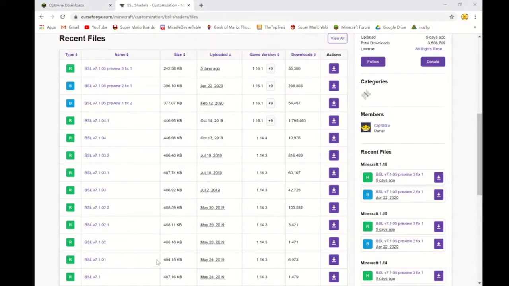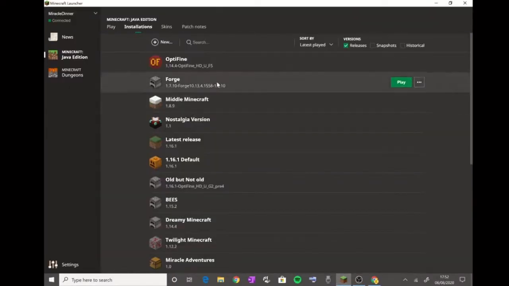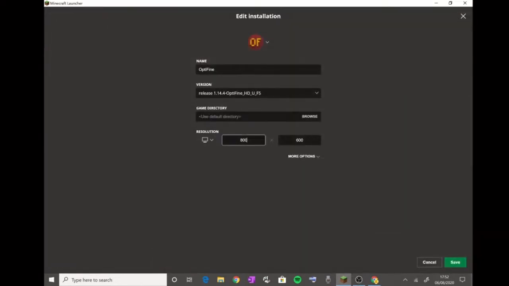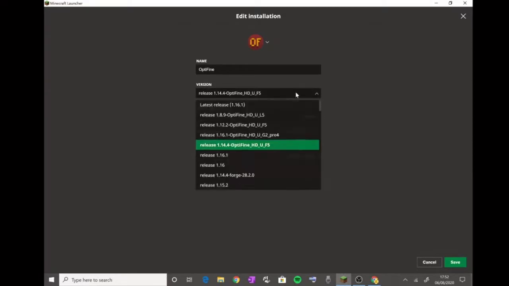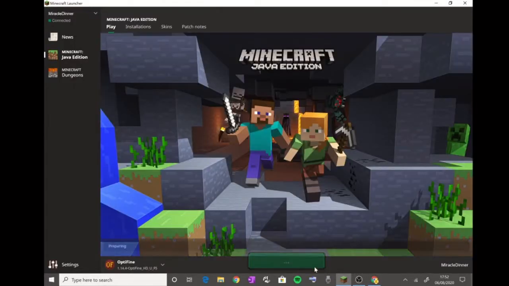So I'm now gonna turn off that window capture, turn on my display capture, go into the Minecraft launcher. You have this installation. I turned the resolution down, and you can use the default directory if you want, but I just use the default one. And you want to select this one, and then you want to run it. Then I'll turn display capture off, and then Minecraft should be coming online in a little bit. It can take a while to load.